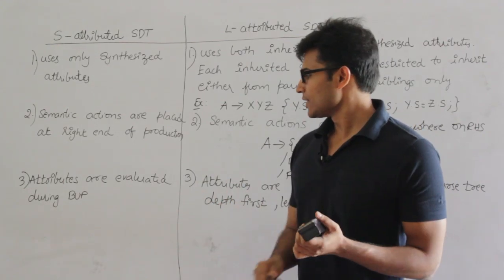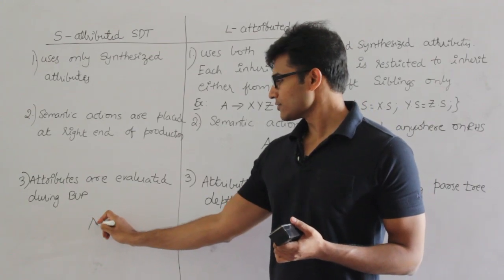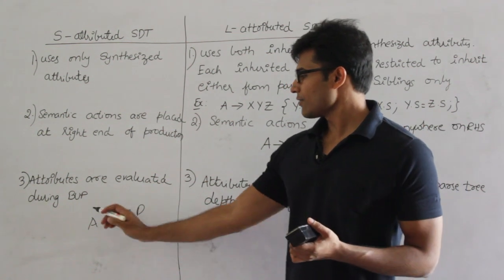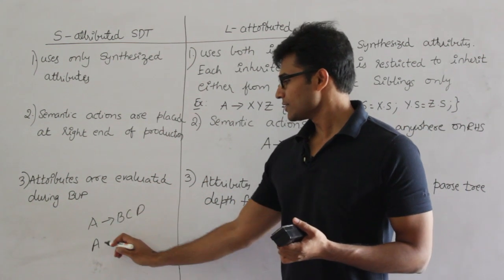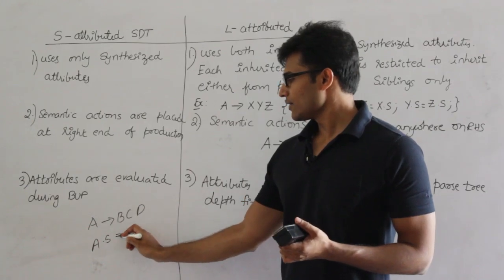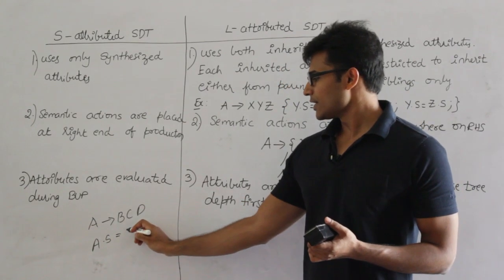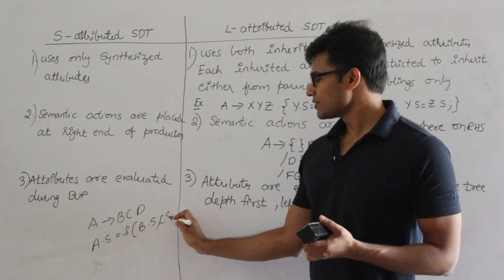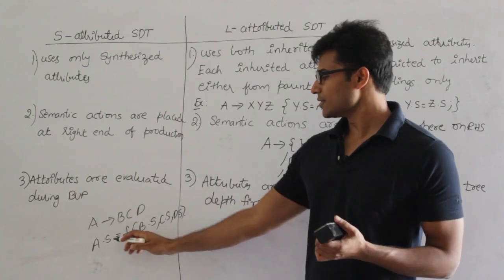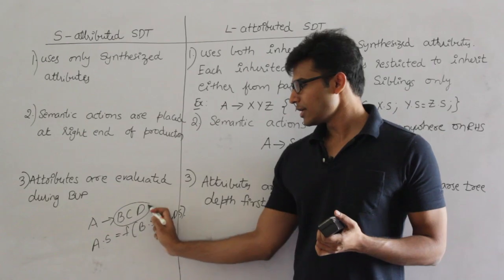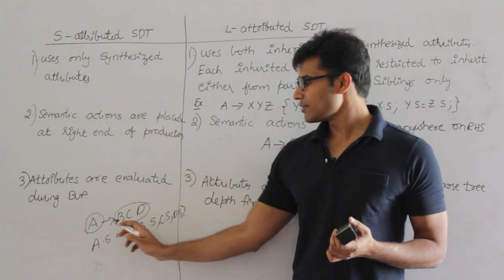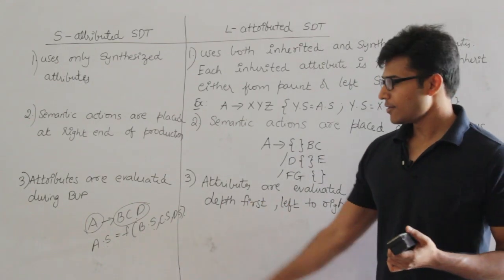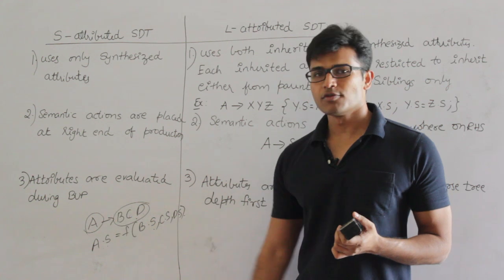And there are two ways. So one is, if I have a production like this, just for an example, A derives B, C, D, something like this. A can have an attribute, which means A.S. A can have an attribute, and if it is getting the attribute as a function of the attribute of B, the attribute of C, and the attribute of D, which means A is taking value from its children. In case A's attribute is taking value from its children, then such an attribute is called a synthesized attribute. Why? Because we are synthesizing the value of the attribute from the children.